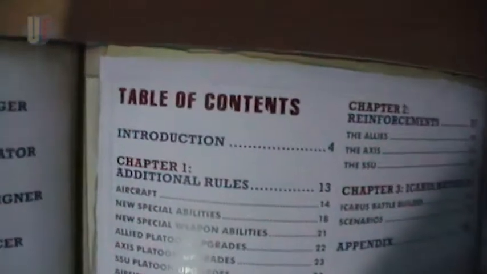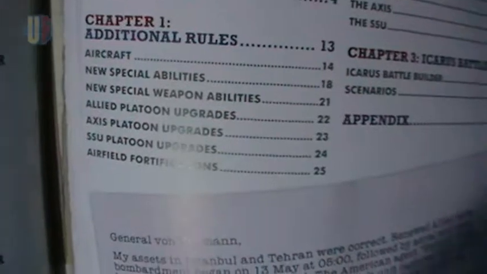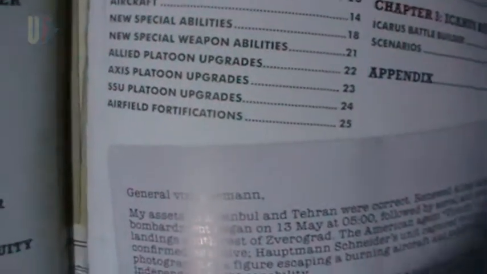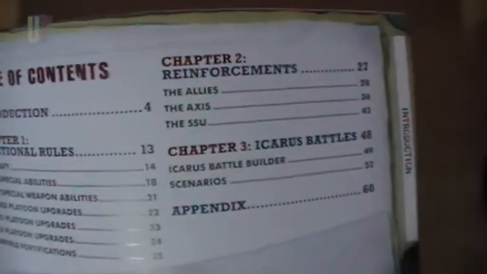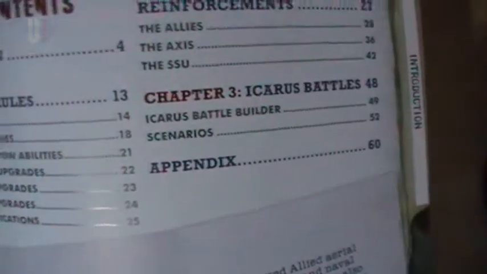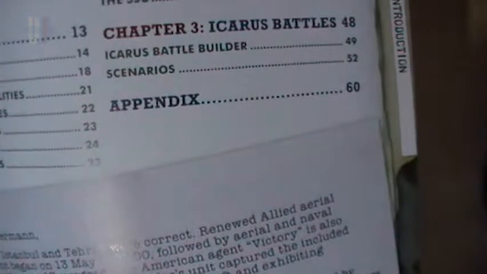So there you can see table of contents, the introduction, and then chapter 1, additional rules, aircraft, new special abilities, new special weapon abilities, allied platoon upgrades, axis platoon upgrades, SSU platoon upgrades, airfield fortifications. And then chapter 2, reinforcements, which are the new units introduced in this book for the allies, the axis, and the SSU. And then chapter 3, Icarus battles, the new Icarus battle builder, and some scenarios, and then an appendix at the back. So yeah, the book's about 60 odd pages. And it's actually well worth getting, as you shall see.